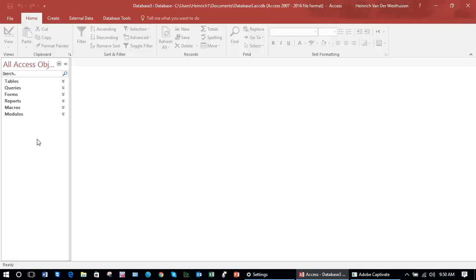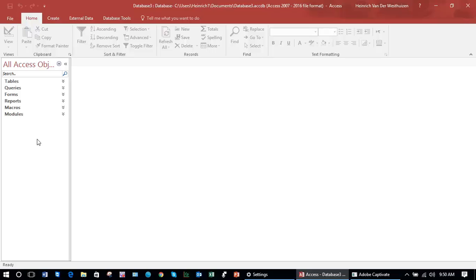However, Access not only contains the ability to capture, organize and store the data, it also contains all of the tools that are necessary to make sure that the data is, first of all, captured correctly, and stored in such a way that the data integrity is maintained throughout the process.